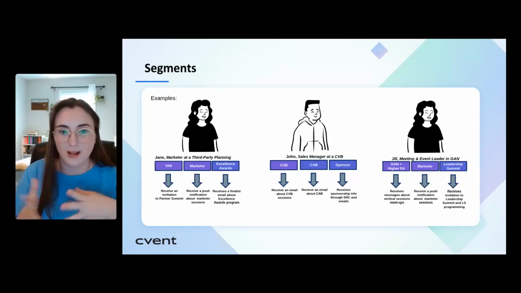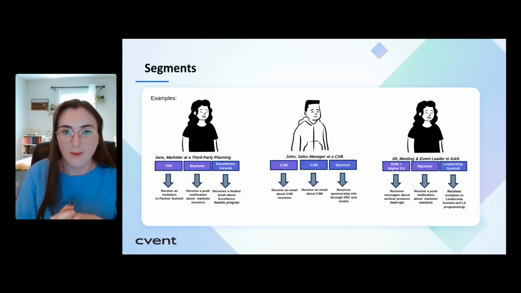So I know some people mentioned that they're hosting either a VIP event or a smaller in-person meeting series. Something like that might be really cool. For example, for our Leadership Summit, we have a banner at the top for all of our Leadership Summit attendees because we've sorted them into a Leadership Summit segment, which means that when they go in, it's a super hyper-personalized experience for them and just makes it feel like we know exactly what they're attending and interested in.